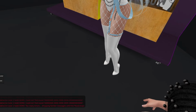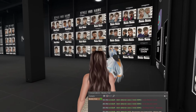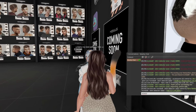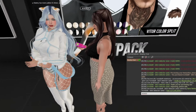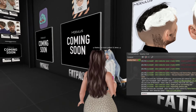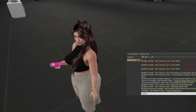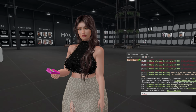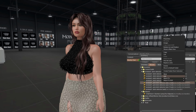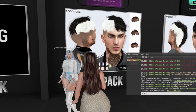Okay, bitch detector coming up next door. Okay, to the bitch detector. Let's see. I'm going to walk close to you and see what happens now. Let's see. It's something happening though. Nothing's happening. What? My bitch detector doesn't work. Maybe it's just the scripts on this shit on The Sims, right? No, but scripts are enabled here. Ah, yeah, they are. Okay. My bitch detector doesn't work. Wait.